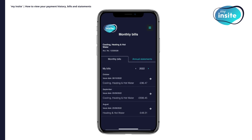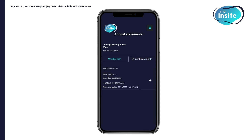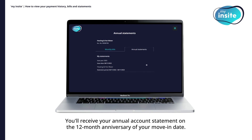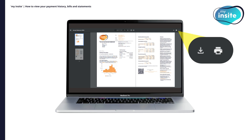On the My Bills/Statements page, you'll be able to toggle between your monthly bills and annual statements. All bills and statements are displayed in chronological order with your most recent bill and statement at the top. Under monthly bills, you will be able to see the month and value each bill covers. Under annual statements, you will be able to see the date each statement was issued and the time period it covers. You will receive your first annual account statement on the 12-month anniversary of your move-in date and every 12 months after that. Once available, by clicking on the arrow, your annual statements and monthly bills can be opened, downloaded as a PDF or printed.